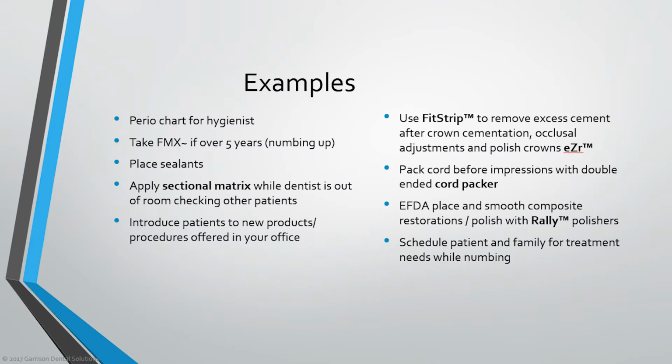We're going to get into the heart of utilizing your dental auxiliary. Normally a dentist would have 2 assistants, sometimes 3. So we always try to utilize 1 as a hygiene assistant. If the hygienist is running behind, or depending on how efficient your hygienist is, the dental auxiliary can turn over the room, seat the patient, get the x-rays for the hygienist, and then when the hygienist comes in the room, they can help her perio chart.